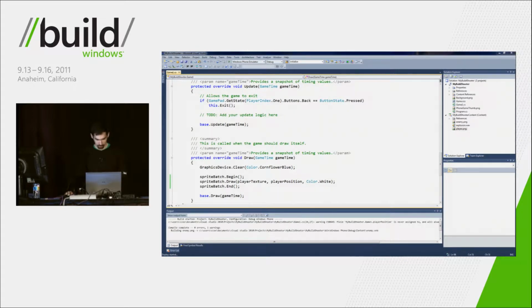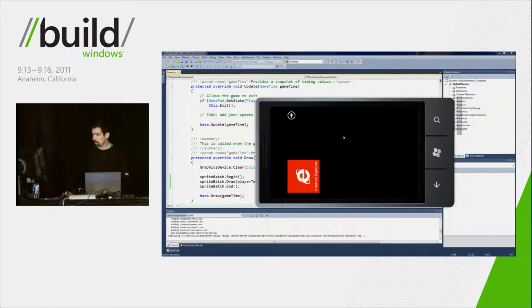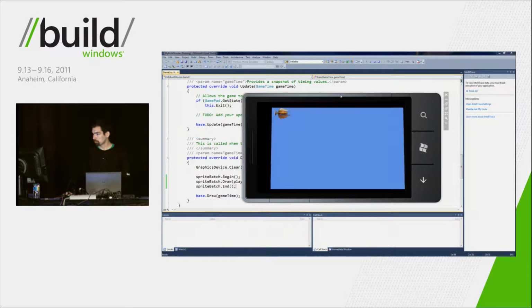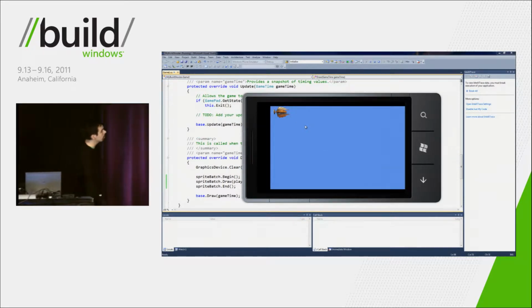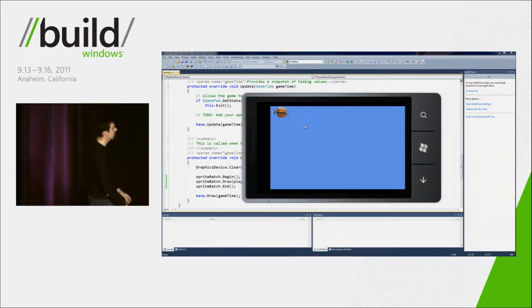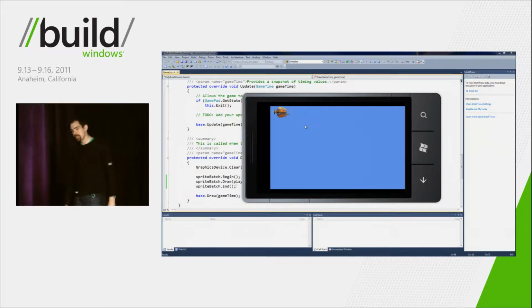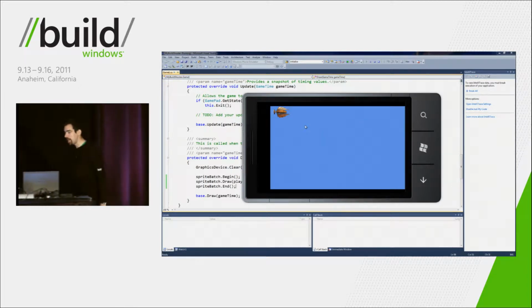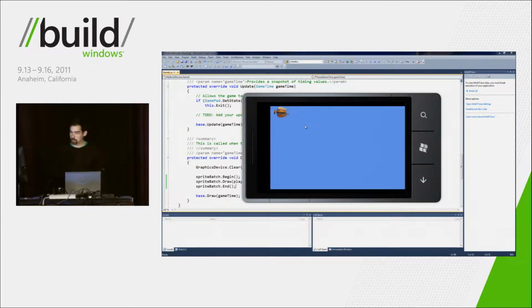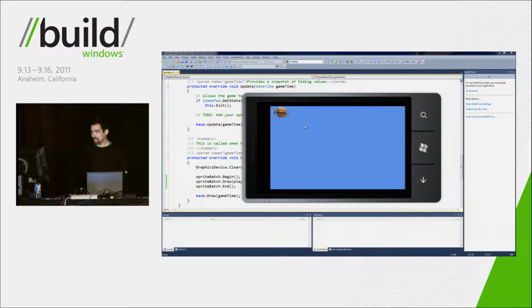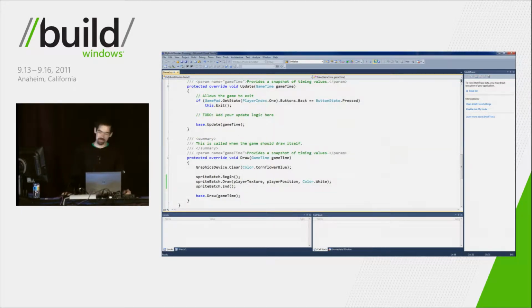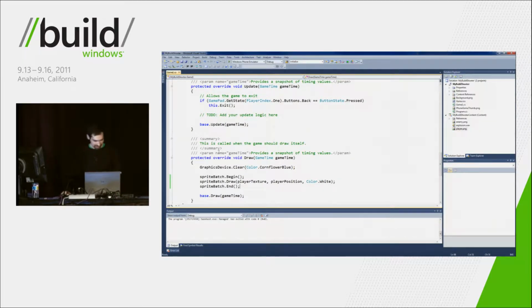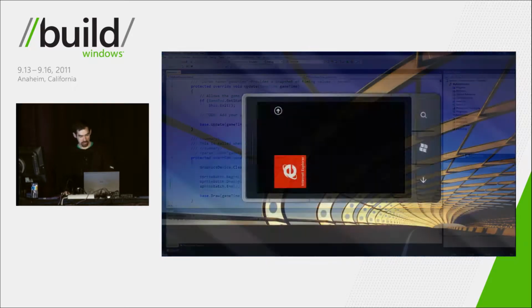F5. Go ahead and put this little guy on the screen. And there he is. No problem. We have our graphic at 0, 0, drawing at the top of the screen because Vector2 is initialized to 0, 0. And though there isn't anything visible about this, it is actually drawing at 30 frames per second. It's incredibly performant, and it can only go downhill from here. We'll try real hard to keep things as performant as possible. But let's jump in and talk real quick about what it is that we just saw.